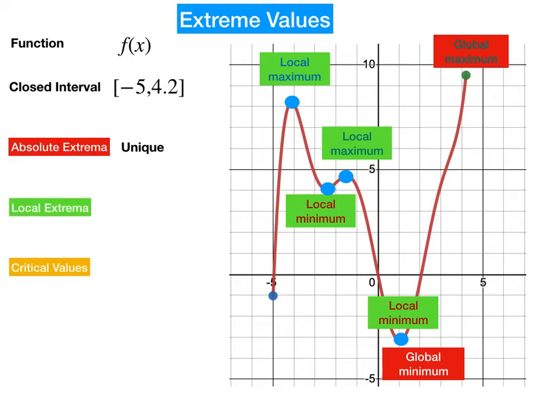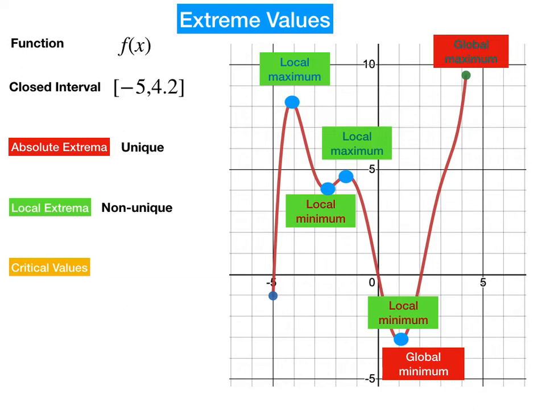The second type is local extrema. So those are local maximums and local minimums. At a local maximum, this is the highest point in that area, and the local minimum is the lowest point in that small area around the point. And since you can see that there are multiple local maximums and multiple local minimums, these values are not unique. So if you have so many turns in your graph, then you can find different local maximums and different local minimums. Well, the next question is, where do these values occur, right?